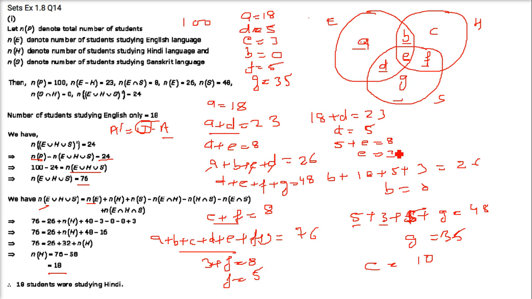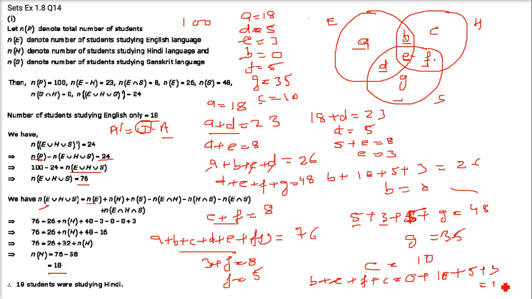So now what we have to find out first of all is how many Hindi. So B, E, F, C. B plus E plus F plus C. And this is going to be B, which is 0, plus C, which we just found out to be 10, plus F. What is F? F is 5. And then we have B, C, E, F. B already taken, C we have already taken as 10, E is 3 and F is 5.